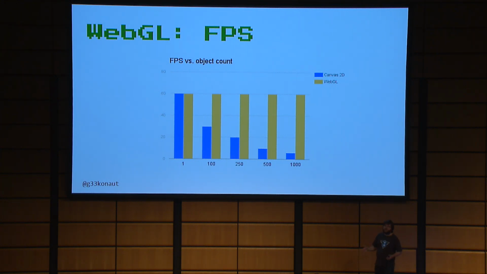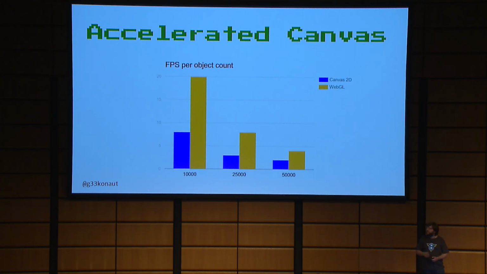WebGL runs through the shader pipeline, the compositor, whereas the canvas still has to go through serializing things from JavaScript into actual numbers and then passing that into the paint thing, and the paint thing might go like, I don't accelerate this. Even if you turn on hardware acceleration, I have a later slide in the bonus material where I turned on hardware acceleration for the canvas, where it tries to do as much shadering as possible. The shaders are still not smart enough to figure out what we are trying to do. So it's still slower because we have to go through the JavaScript model into the actual shader pipeline. Whereas with WebGL, we have to code most of that ourselves, but we get full control of the shader pipeline. Oh yeah, here's the accelerated canvas.